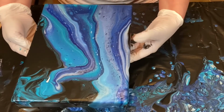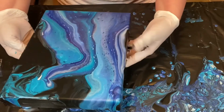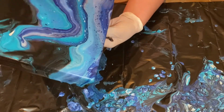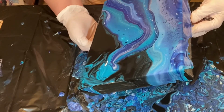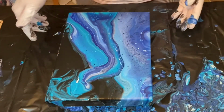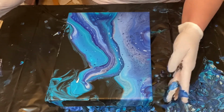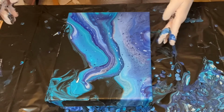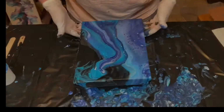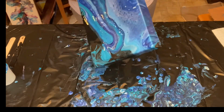I want to get this black off, but I got to bring the paint back down to where it is focused in this area, and then just go off the side. Good. I'm not used to working with the gallery wraps, so I have to keep in mind that I have a lot of area on the sides to cover. You can kind of help the flow a little bit, pulling the paint down. And I'm going to use my little push pins here so that I can hold on and hopefully not mess up my edges too much.